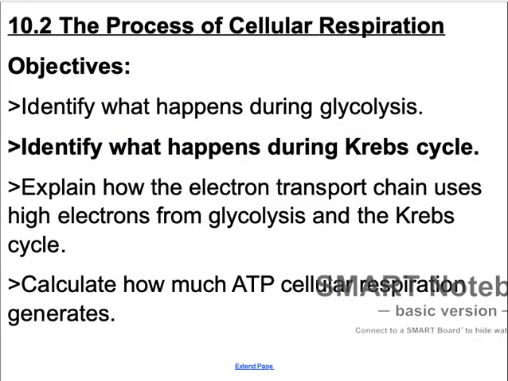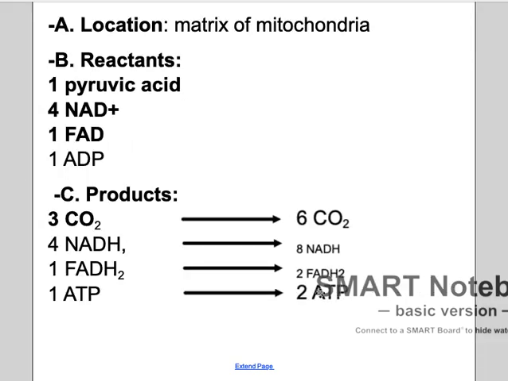So from the Krebs cycle, really it's all about making electron carriers, because those electron carriers are going to be used down in the 3rd stage of cellular respiration, where we are going to make a whole bunch of ATP. So from glycolysis, how many ATP did we make? We've only made 2. Okay? And from the Krebs cycle, how many ATP molecules have been made? Well, 2. So 2 plus 2 is 4. 4 ATP. That is not a lot. Okay? And so the 3rd stage of cellular respiration, where you have the presence of oxygen, you can really make a whole bunch of ATP.